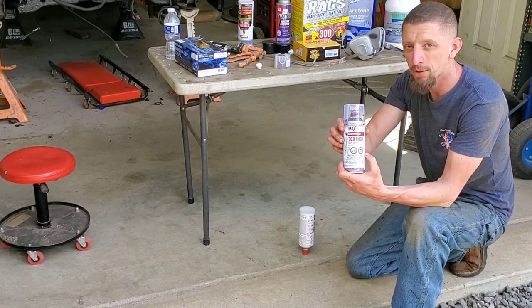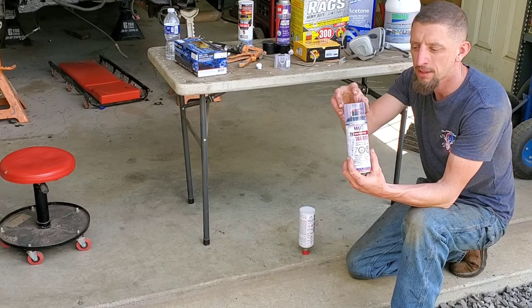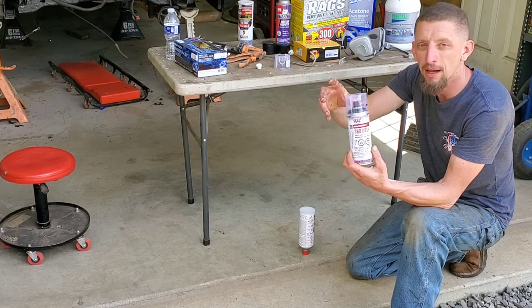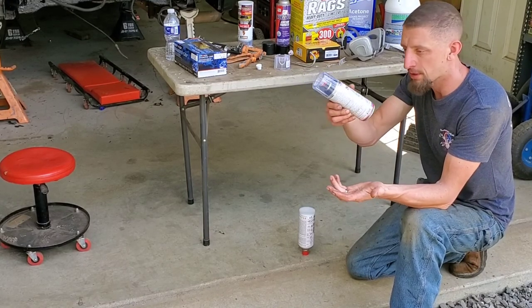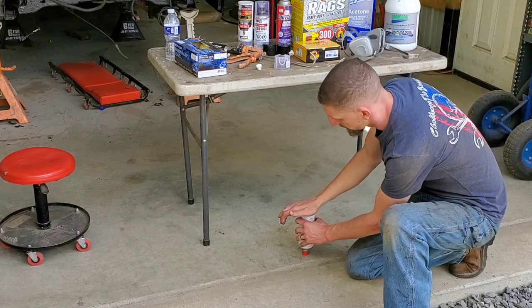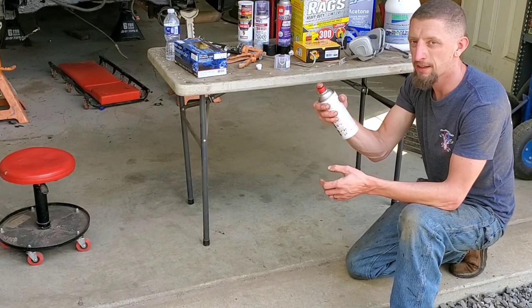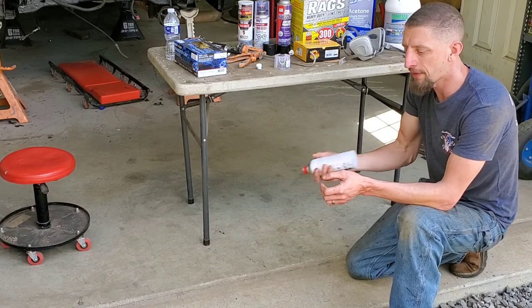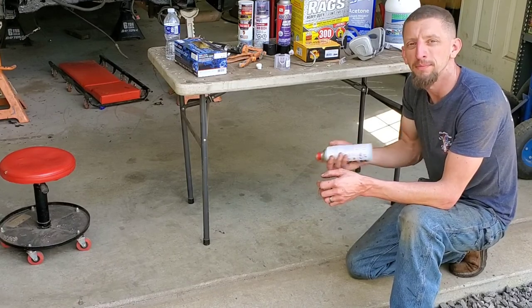Also, quick tip of the day. Once you activate the cans, keep the caps, get yourself a Sharpie, and then write activated, and then the day and the time in which you activated it. This way, you will remember and you will be able to use this later on in your project. Same thing, hit it once, and then I like to hit it while shaking. So now this is an activated can. We're gonna shake it for another 3 to 5 minutes, and then we're gonna top coat.